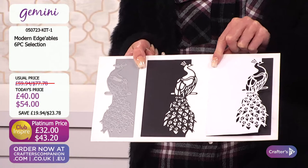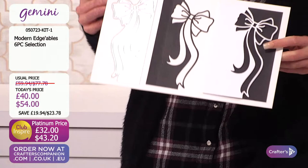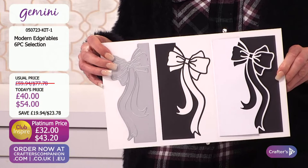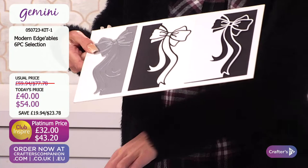That beautiful first design being your Proud Peacock. Next up, such a cute design, this one. I think it's going to be perfect for all of your little girls' cards, perhaps for your christening cards as well, new baby cards. This is your Bonnie Bow. Absolutely ideal for your paper piecing as well. Love the fact that you've got those large open areas, so it's going to be able to be paper pieced nice and easily. That's your second of your six separate designs.